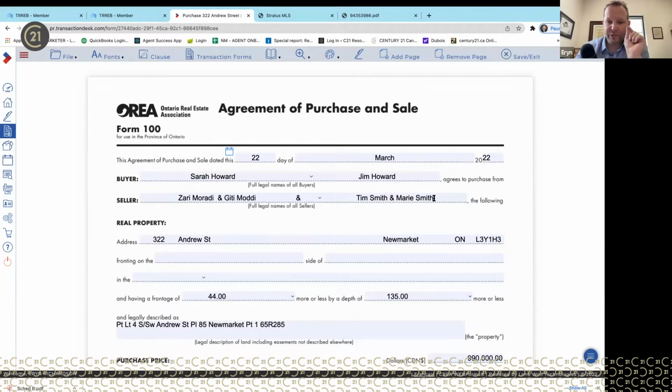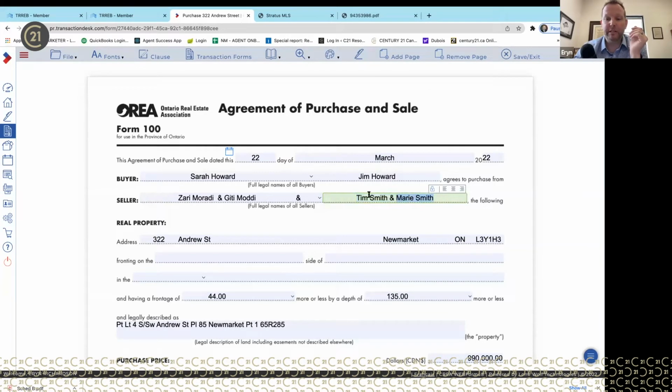I know that when it gets to AuthentiSign, it's going to look for one signature for Tim Smith and Mary Smith. That's what's going to happen. So it creates issues in AuthentiSign, but there's no way around it. So you just have to do it this way. And then when you get to AuthentiSign, you're going to have to tell AuthentiSign that there's another person signing and add a new contact, two more in this case, and then get those signatures on the piece of paper. That is the biggest drawback to the system to date: if there's more than two people, you just have to manipulate it in order to make it work for you. It's unfortunate, but that's just the way it is. You will get that a lot.